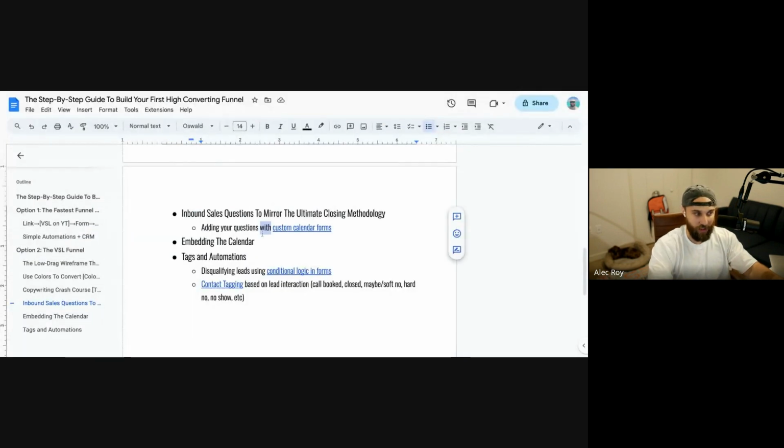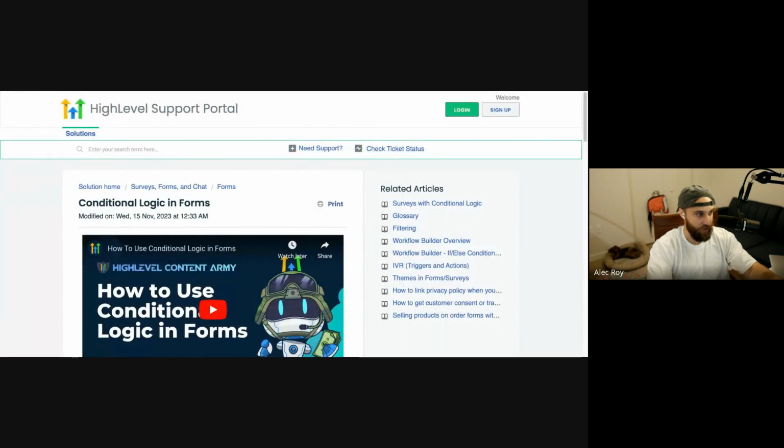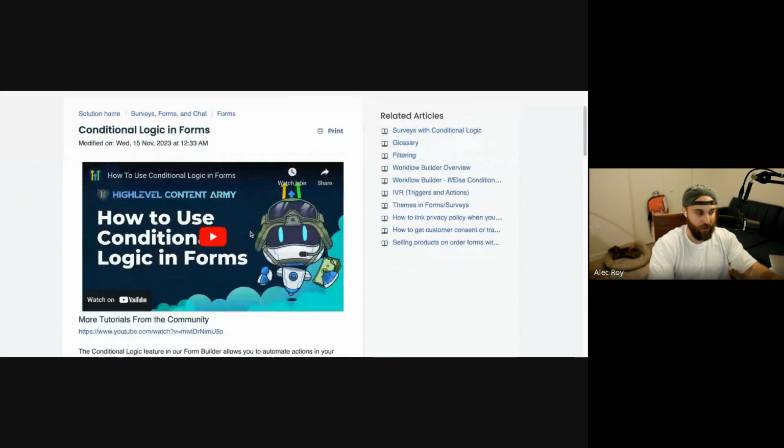And so you create the custom calendar, then you embed the calendar, and then you're going to create tags and automations. Check this out. I'm going to send you this link too. I'm going to make this painfully easy for you guys. What is conditional logic in a form? Does anybody know the answer before I answer myself? Basically, if they respond to a certain question, you can redirect them. So if they answer the form that's in the calendar, or a form anywhere, and they don't answer questions that say I'm a high quality client, it will redirect them to a downsell, or it'll say, based off your answers, we're not working with you.